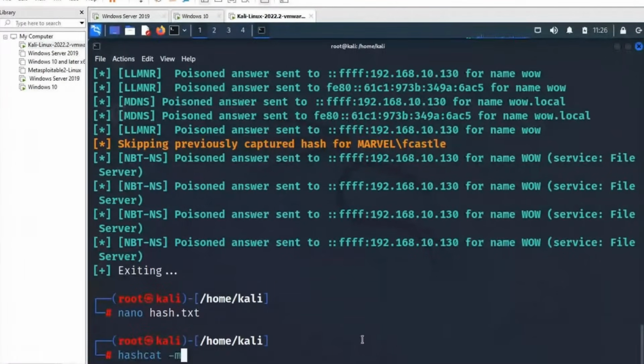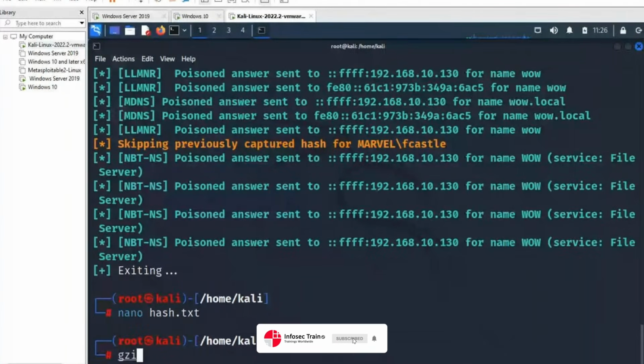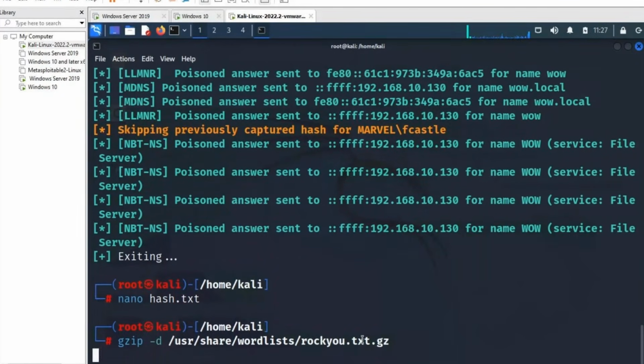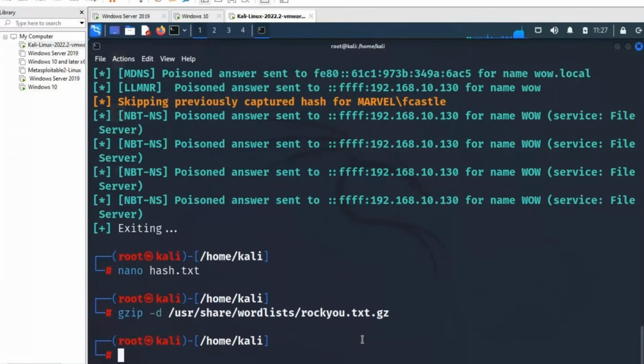Let me first gzip -d. Okay, and now the attack using hashcat.